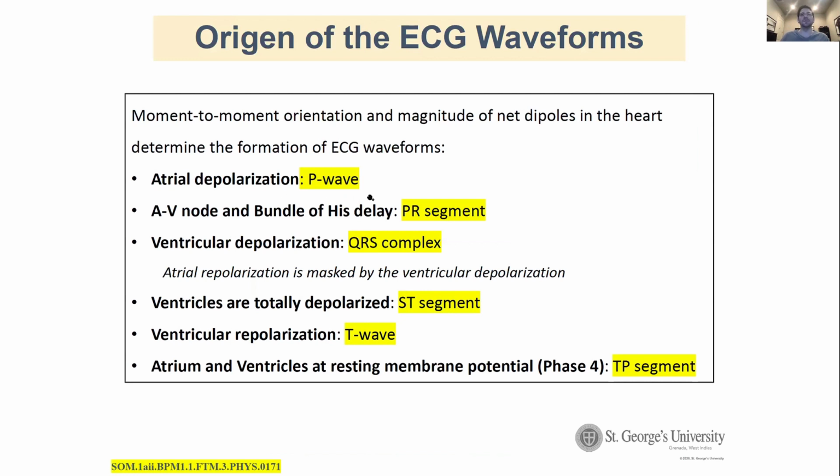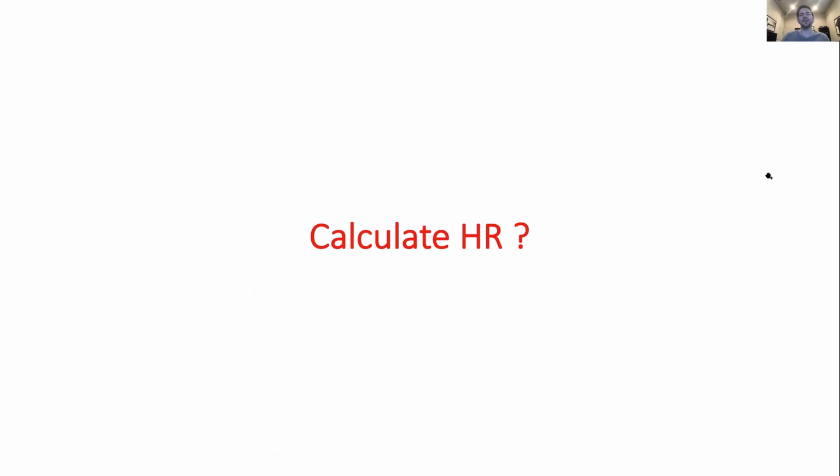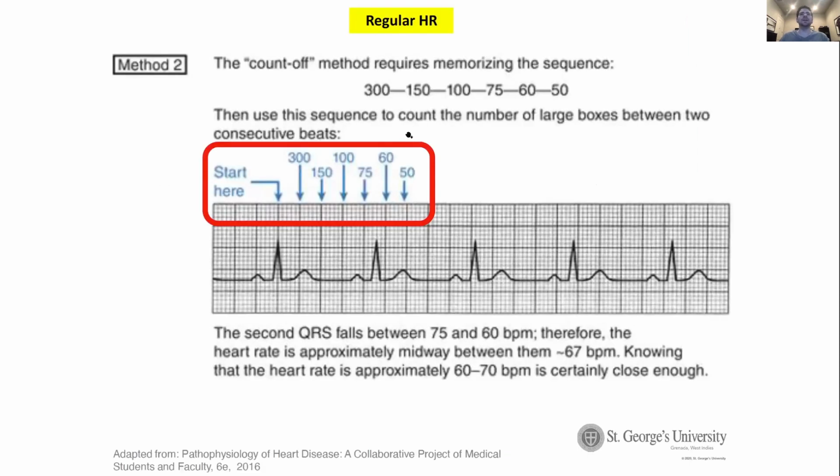Here's a little bit more definitions. You can read this in your own time. Okay, so there's a couple of different ways to calculate heart rate. I like it down and dirty. So you just do it. If you remember these numbers, it's really fast to do it this way.